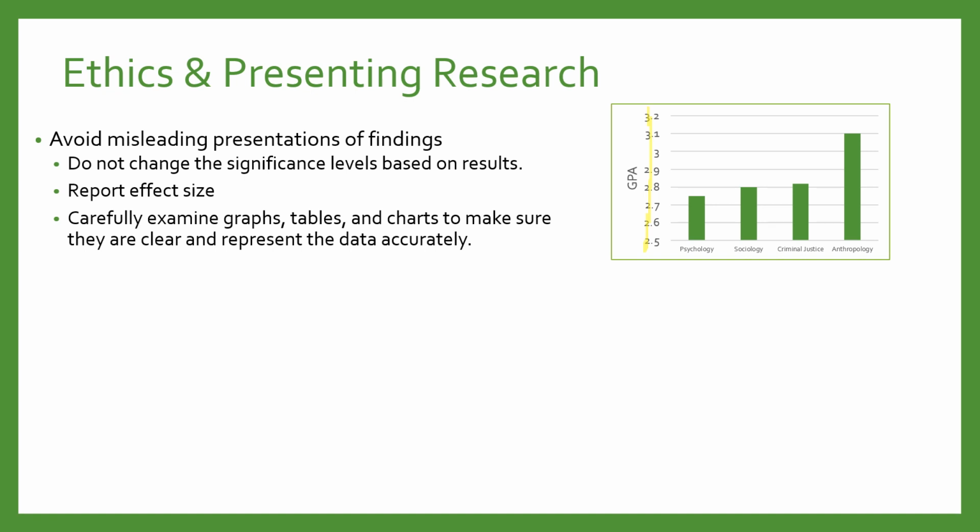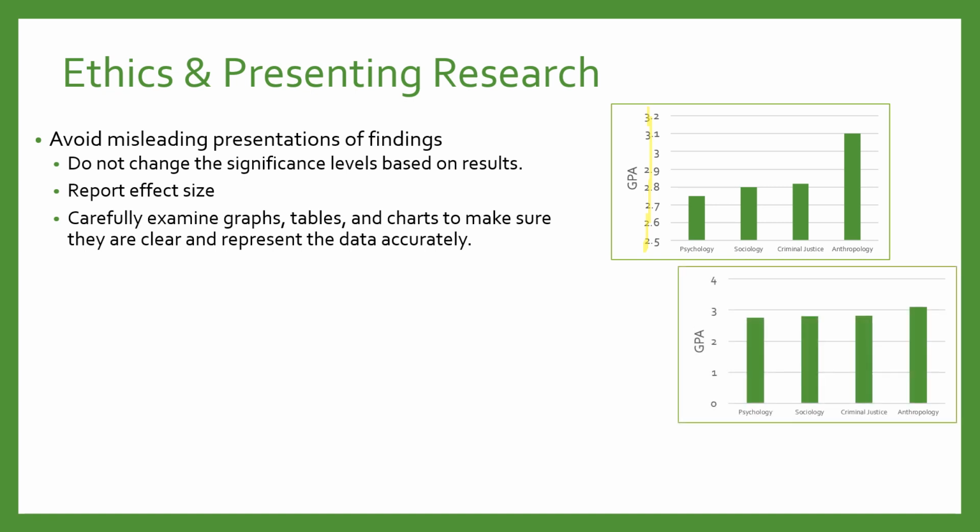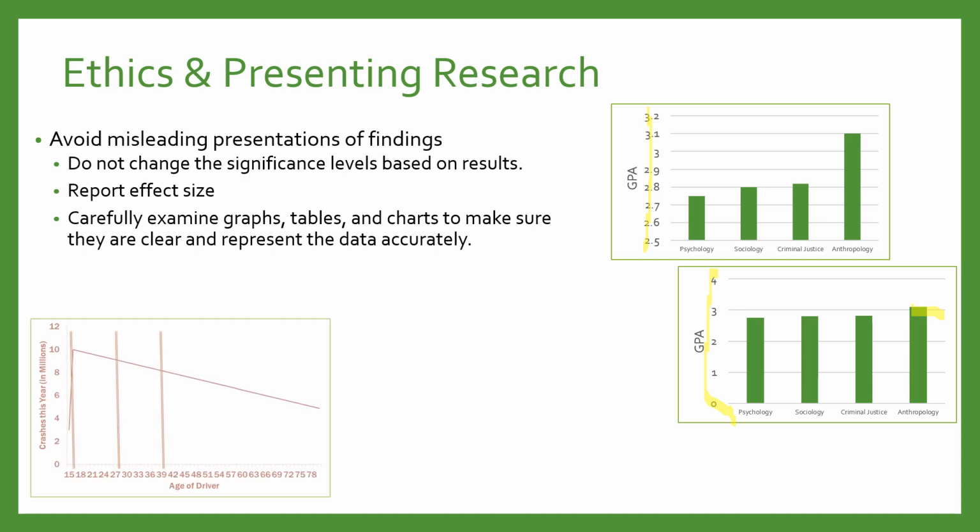So it's possible that those differences we see aren't as substantial as they appear. In fact, if you rescale your axis so that now you represent the full range of values for GPA, you see there's almost no difference in GPA. Yes, anthropology still has a higher bar, but you can see that in the previous graph, those differences were grossly exaggerated. So as a quick tip, if you're ever looking at a frequency distribution graph, as you see here, take a look at that axis and make sure that it's not really, really narrow so that it's overstating differences.